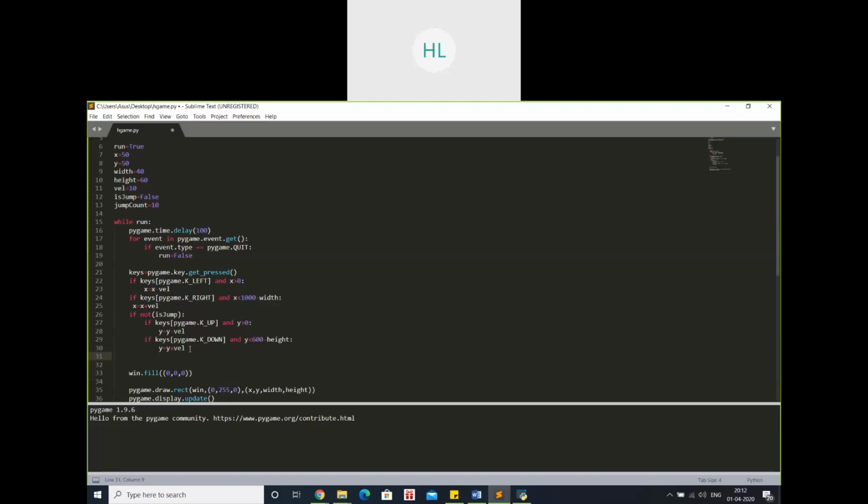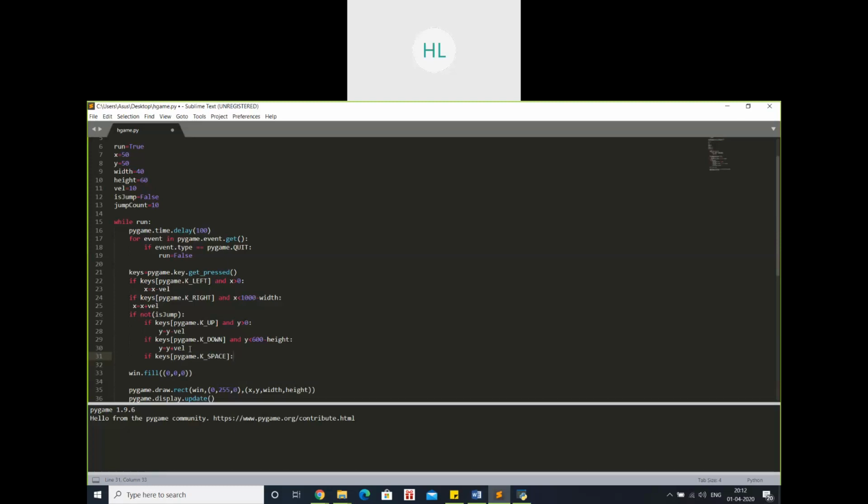Did it make sense? When I write the code, I think it makes sense. So if keys of pygame.K_SPACE, this again sets my spacebar's tuple value to 1.